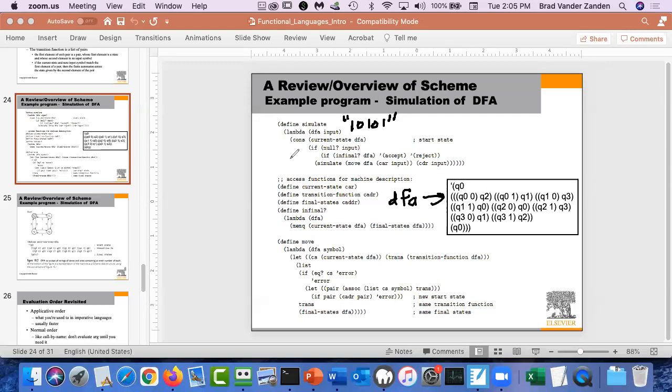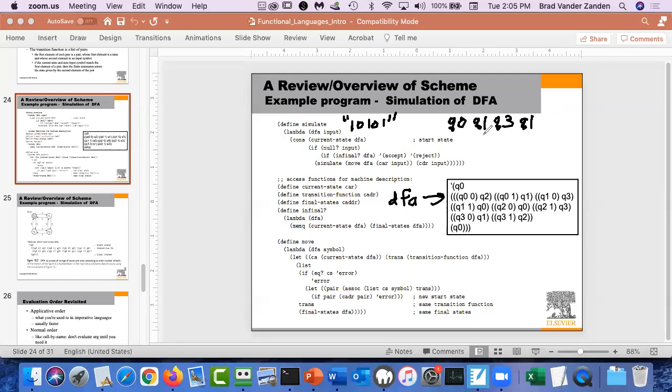So with 10101, we're going to start with Q0. The 1 is going to take us to Q1. Then the 0 is going to take us to Q3. The second 0 is going to take us back to Q1.